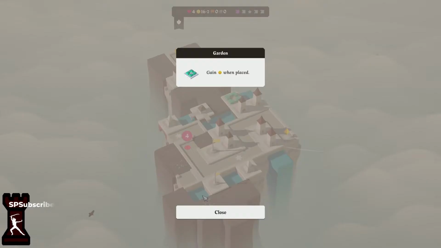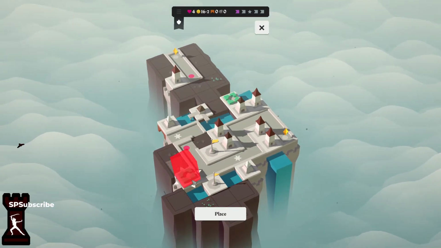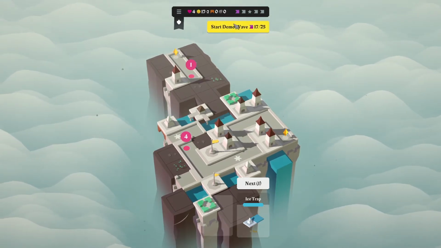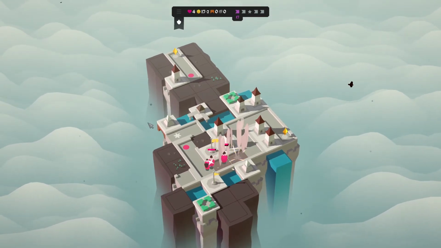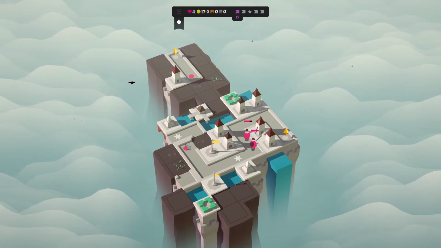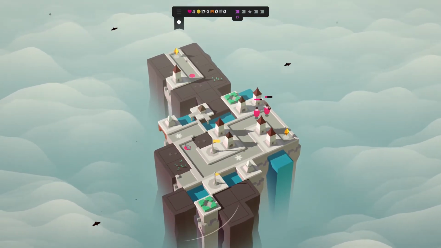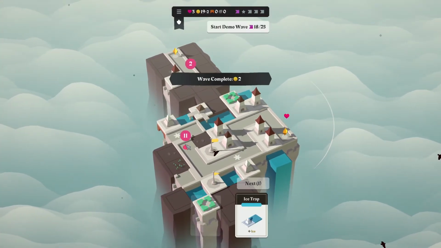A garden. Yeah, I'm gonna place a garden somewhere. Let's place... Okay, not there. Let's place a garden here. And let's go. That's so interesting that you get like multiple places you have to handle. That's really cool. We're on wave 17, so there shouldn't be much left, but I think... Yeah, we're gonna get hit here for one.